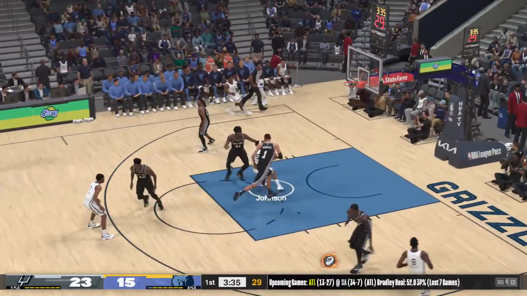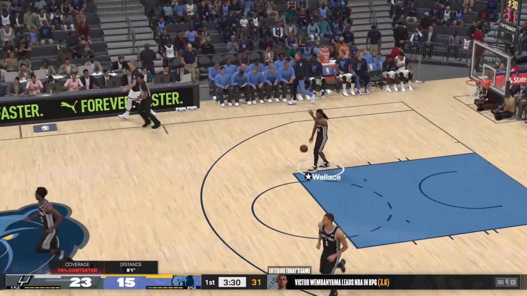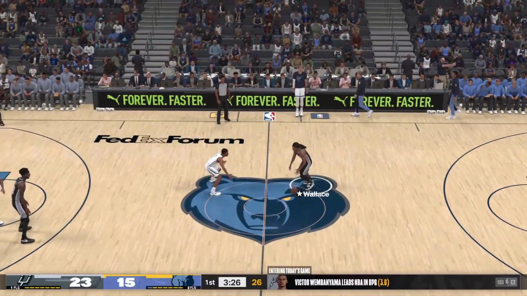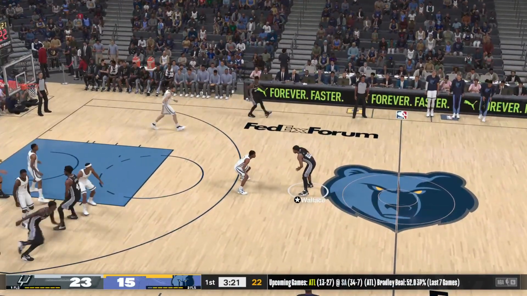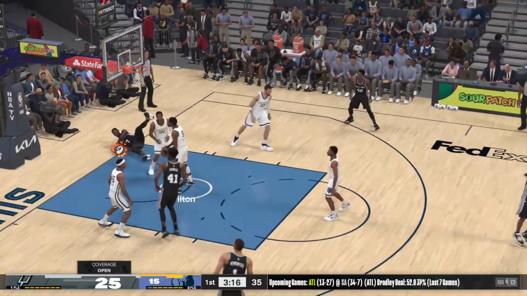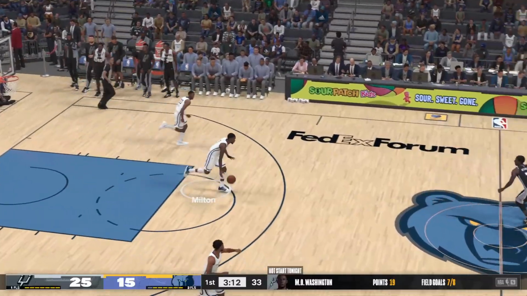Johnson outside. Over Wembanyama. And the rejection by Wembanyama. Spurs leading by 8. Wallace with the ball. Hasn't made one yet. Washington, that's good. And guys, what do you think about the hustle stance for the Spurs?